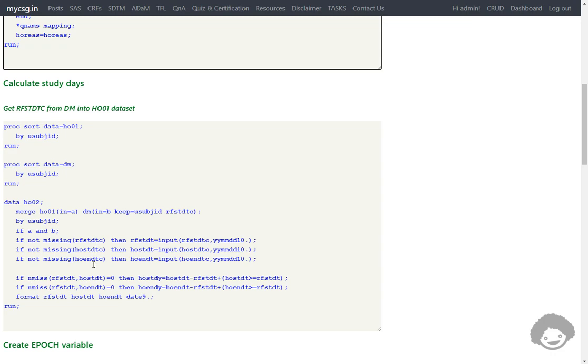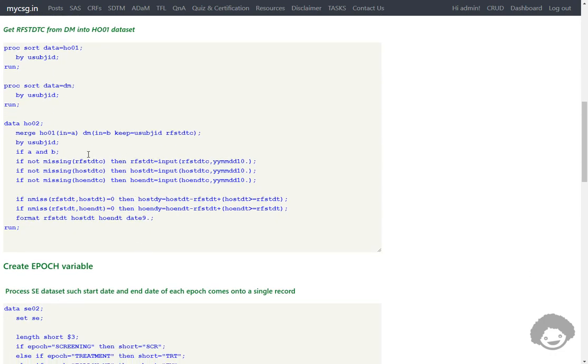So all the three date variables, which are RFSTDTC, HOSTDTC and HOENDTC, are converted to numeric format using the input function and YYMMDD10. informat. So the numeric versions are named with a naming convention without the C at the end. We can use any name, but if you are following one particular standard, you can choose this way. You can just remove the C at the end. Say for example, if you are creating a numeric version of RFSTDTC, create it with the name RFSTDT. And similarly for HOSTDTC, if you are creating a numeric version date for that, create it with HOSTDT. If you follow one convention, your programming will look more neat and clean. So we have created three numeric versions of these three input variables.